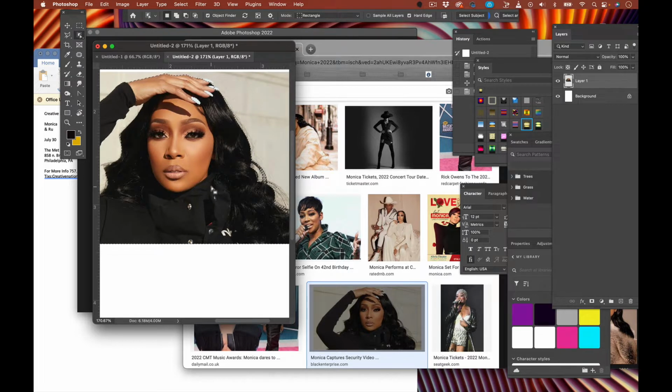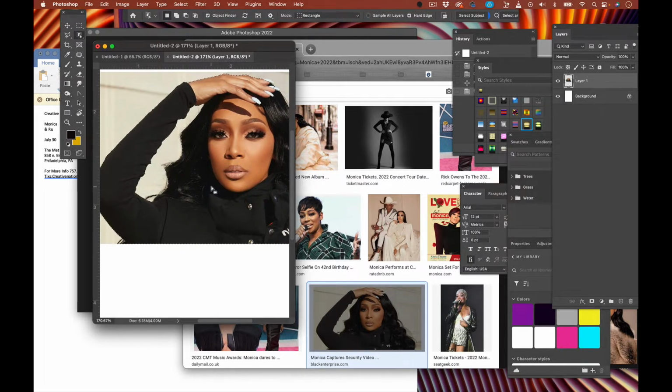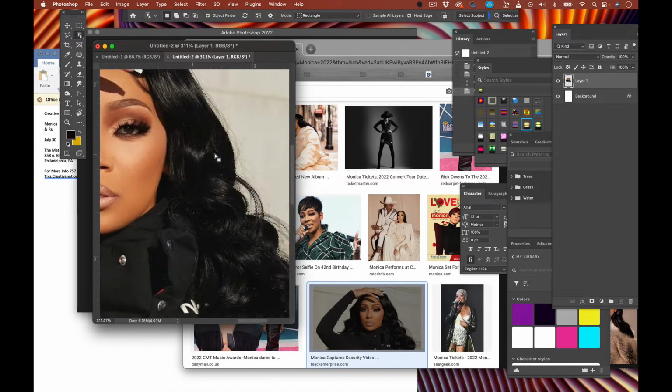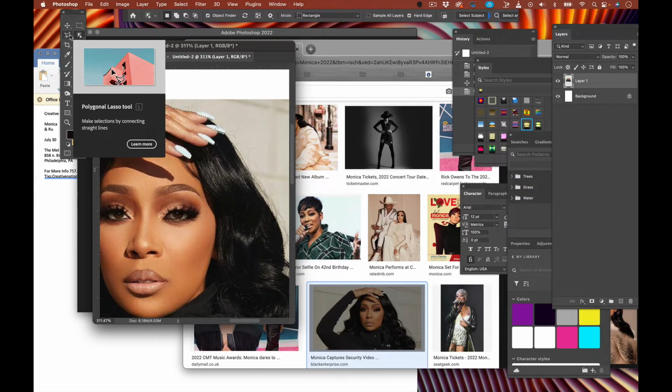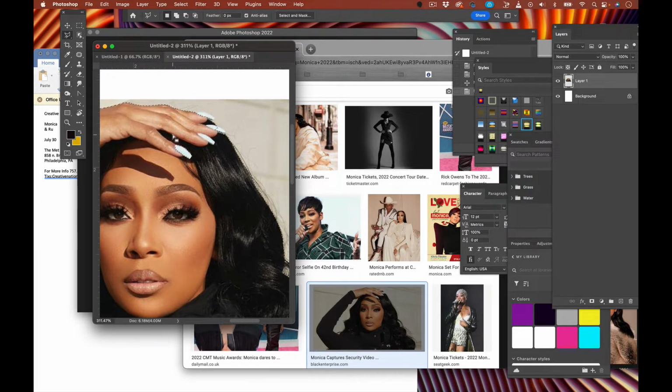As you can see, it selected the subject and it has Monica with the lasso outlines around her. Sometimes it gets it messed up, like right here, you see where her fingernail is. That shouldn't be like that. So what I need to do is just go to my lasso tool or polygon lasso tool. I'll take that, hold down the shift button until you see the plus sign, and then just click around it. And that'll add the selection. And also right here where she's missing her fingernail out of selection, I'll go ahead and put that on too.